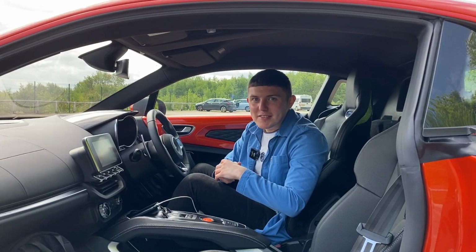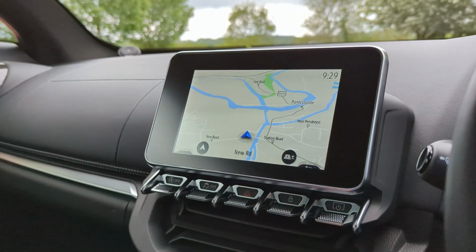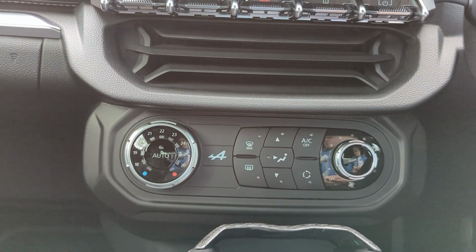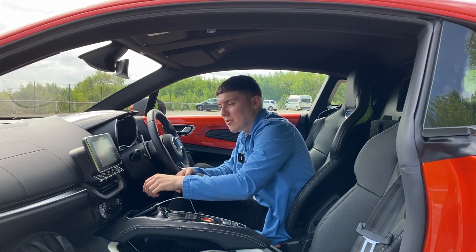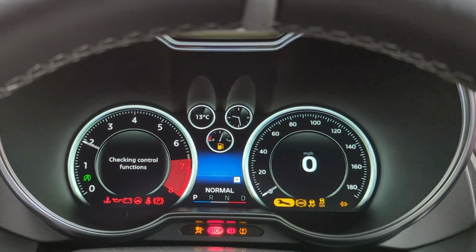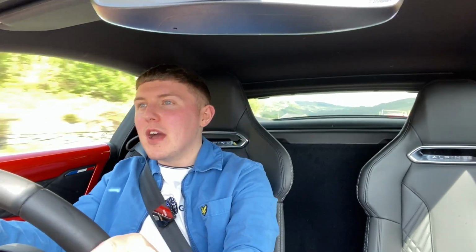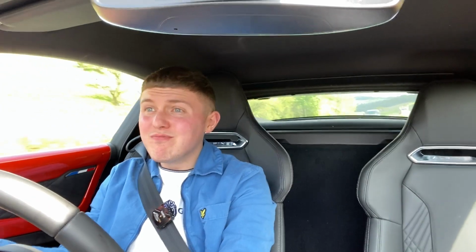But come back to the practicality, and you have a 7-inch infotainment screen which comes with built-in navigation, smartphone connectivity, all this, all that. Come to the climate controls, and it's quite a small compact system. Maybe it could be a bit of a nicer finish, but the fact that it's just two dials makes it really easy to access when you're driving. I mentioned before about that storage in the front and the back. Yes, the back storage is very small, but that front one, do you know what, will help you out. For your average day-to-day car, this is pretty practical.